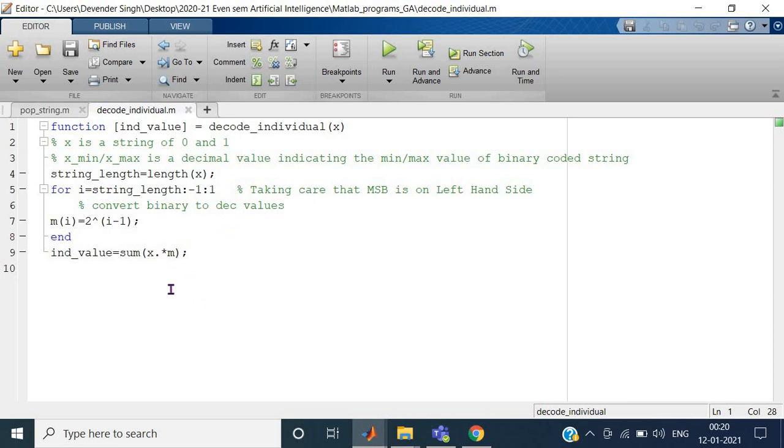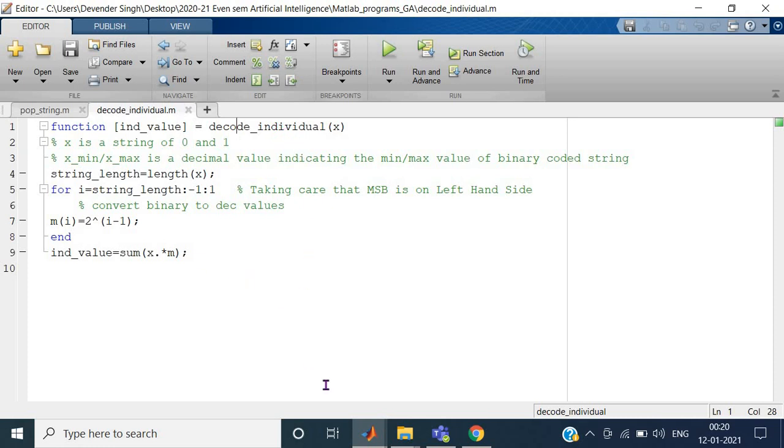So this will come out to be 1, 2, 4, 6, 8 and so on, up to the number of bits in m, and you multiply element to element. This is dot multiplication, therefore it is dot star. So dot multiplication between x and m, and then sum it up, and you get the integer value of the individual. It is as simple as that.